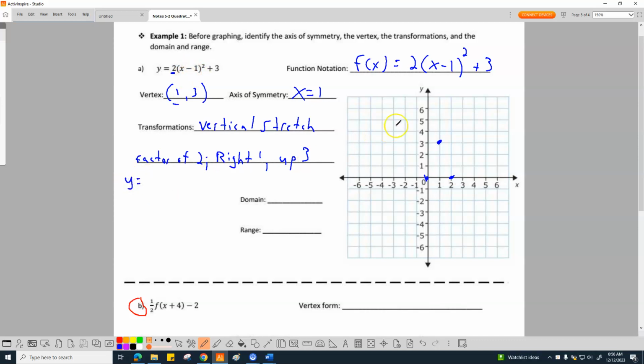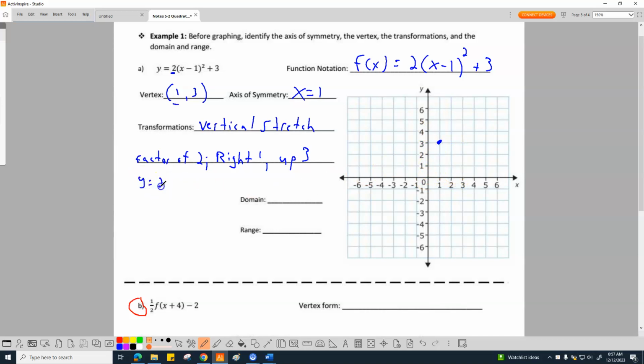So what does that look like? Y equals, because I know my vertex is right here. Actually, let me get rid of those blue dots right there. Because I know my vertex is right here. I know it's going up. I know that it's eventually going to cross around where the 4 is. So I know it'll cross at 0, where the x is. And then I know on my 2's it's going to cross over there. So I see these intercepts. So watch how I do this.